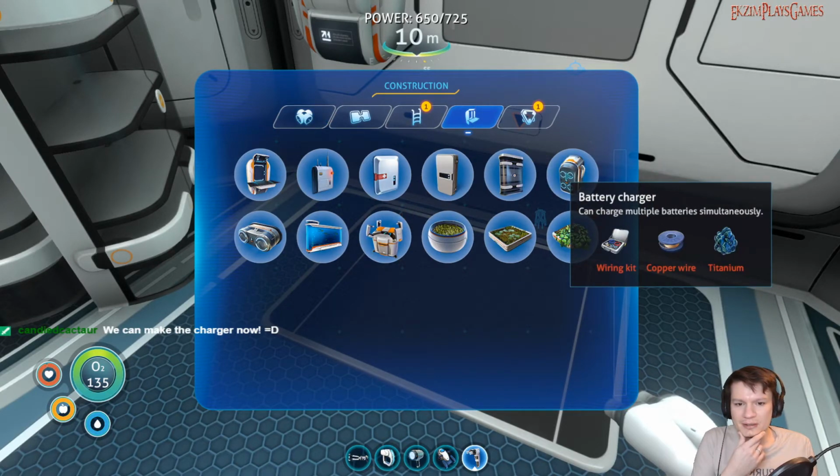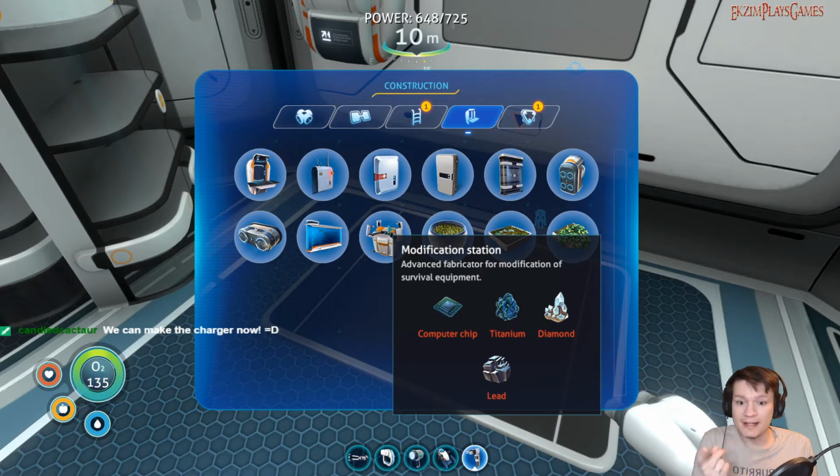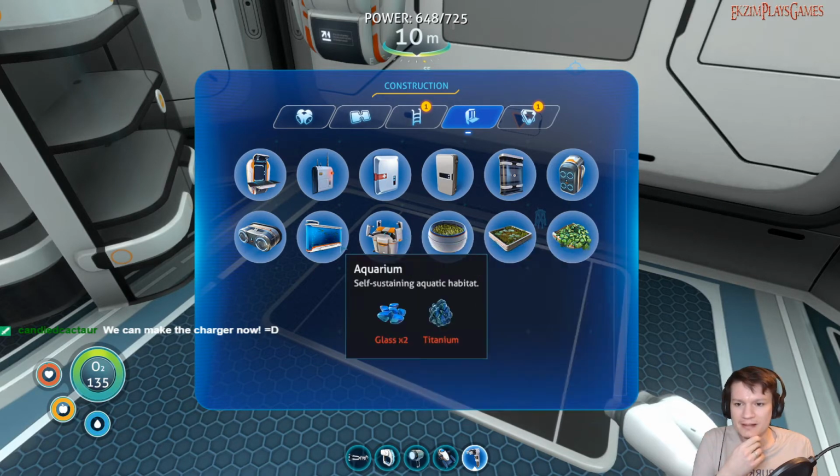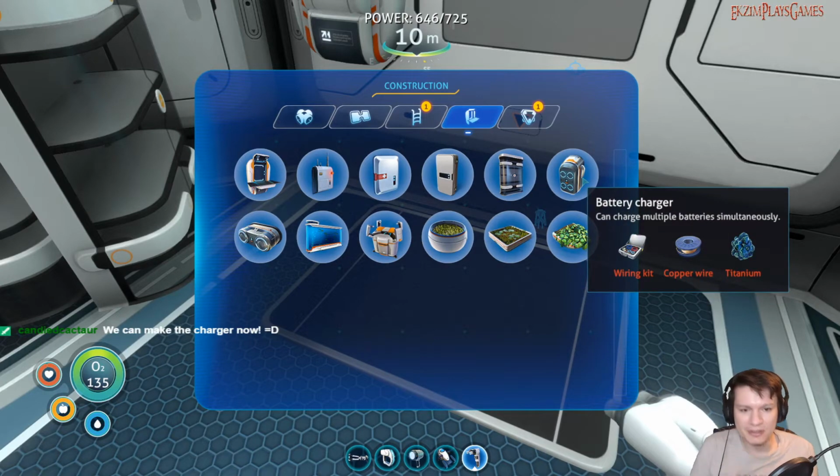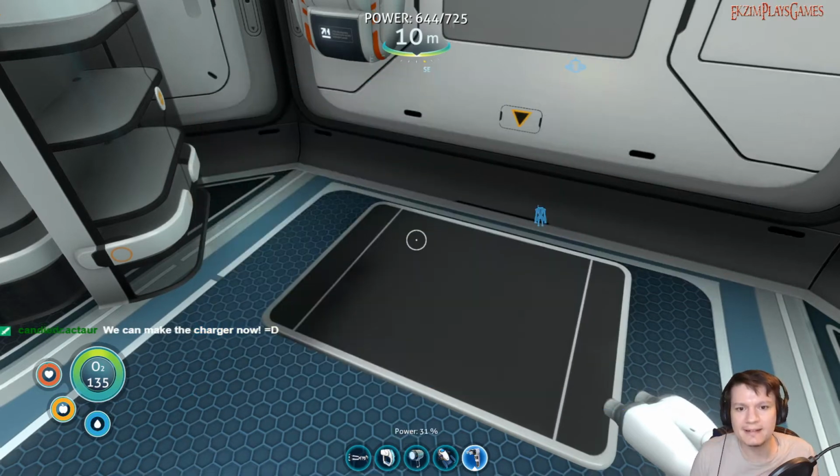Battery charger. Here we go. Modification station. We have a lot to build right now. It's going to be great. Alright, let's do the battery charger. Wiring kit, copper wire, and titanium.